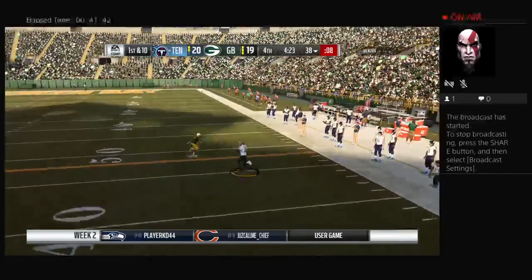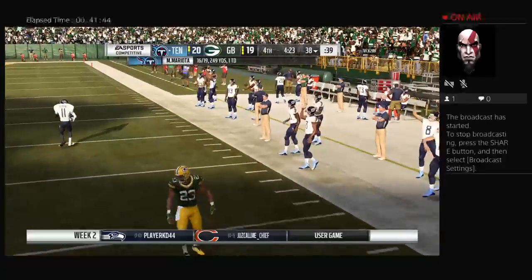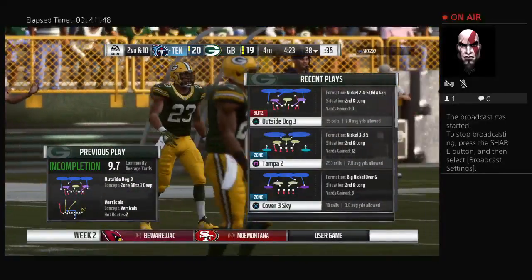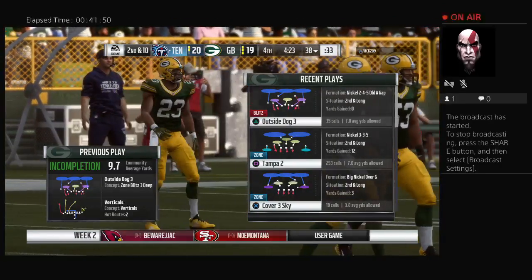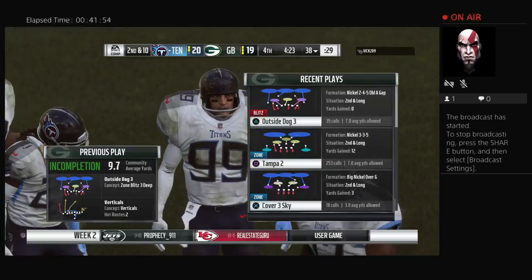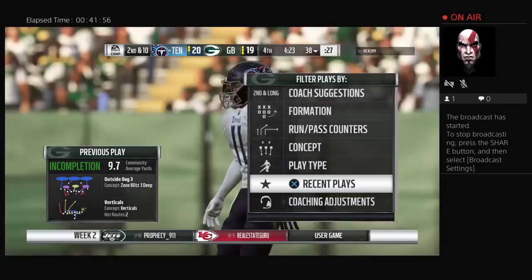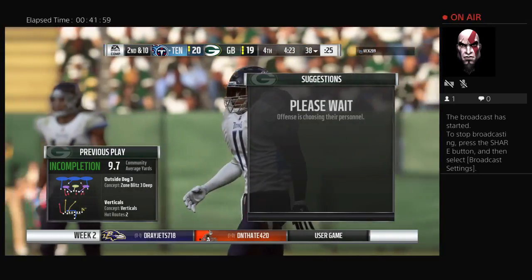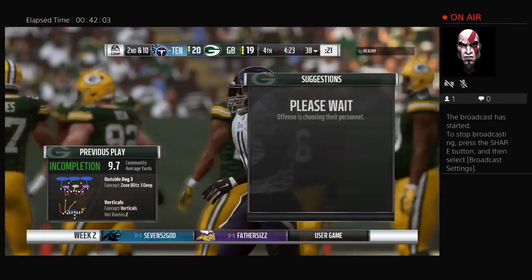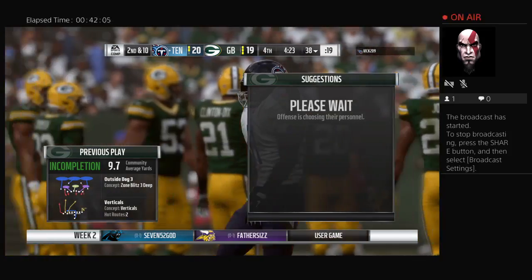Working out of the gun, Mariota. And his throw's going to be incomplete. How good has he been throwing the football, though? And despite that incompletion, that's just the 3rd time he's been off target this entire game. And, Brandon, I've been on the other side of this equation, trying to defend a guy who's been this hot, and it chips away at your confidence. And when you're not confident when you're trying to defend, it makes you slower to the football, and it leads to more completions for them.